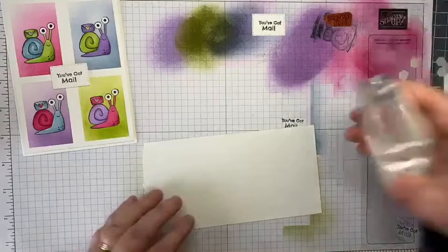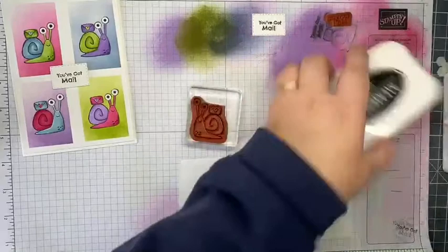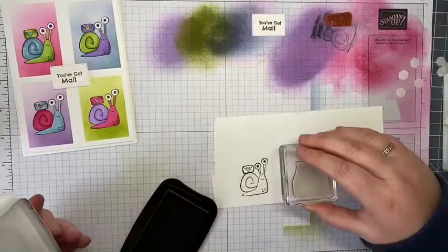So I've got ink pads and cards and stuff everywhere. I'll use my Memento Black or Tuxedo Black to give it its correct name. It's all a bit juicy in places. Well, I re-inked it last week. Try and do a better job of that. See, we don't all do it perfect first time. Right, I'm not worried about him being straight or anything, so I'm cutting him out. That's a bit better.